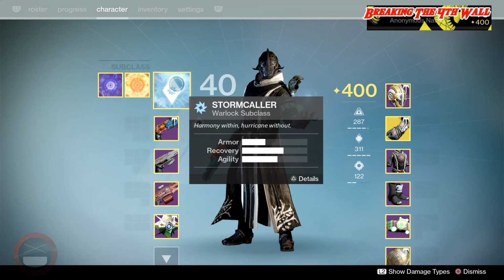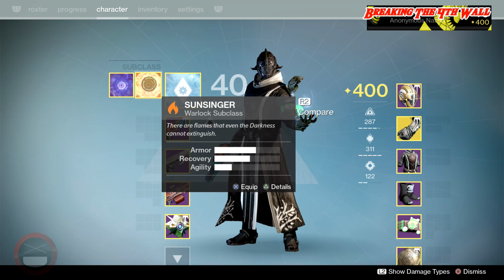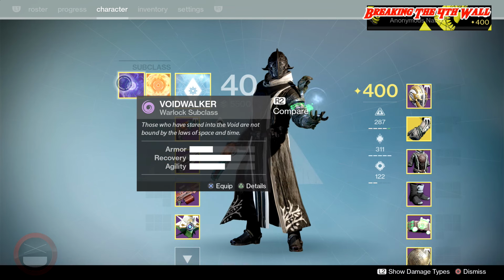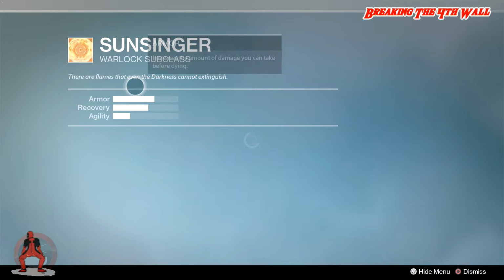The next subclass we'll be going over is the Sunsinger. Now, real quick, the only subclasses that do not change in PvE and PvP are my Stormcaller as well as my Voidwalker. My Sunsinger does change.